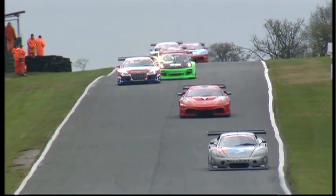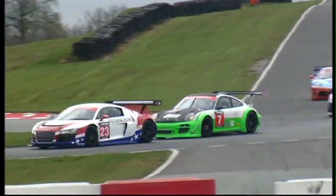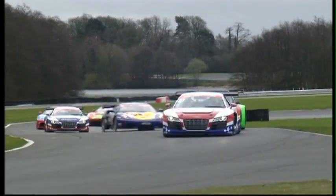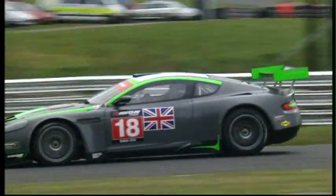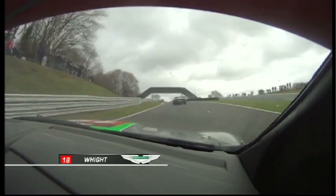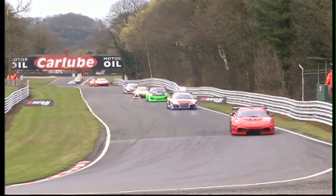Very cautious in these cold conditions on still relatively cold tyres. They come out of the tyre warmers nice and hot, but five minutes sitting on the grid puts an end to that in these Arctic temperatures. Battle for third place — Zac Brown in Audi number 23 with the red highlights on the bonnet. The other car has got the blue highlights right behind him. David Ashburn, easy to spot with lime green. More green highlights on the Aston, that's Paul White sharing with Michael Bedwood. The black Ferrari 430 of Phil Burton, fully updated for the new season with a neat matte black paint job, looking very mean. They're hoping a change of look, change of aero package and updates will give them a little bit better speed and a bit better luck.